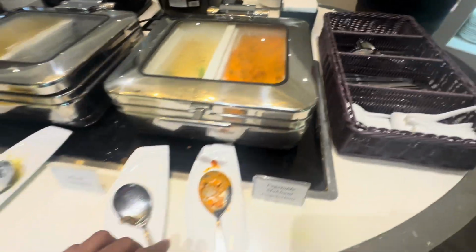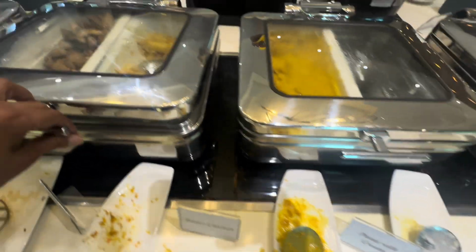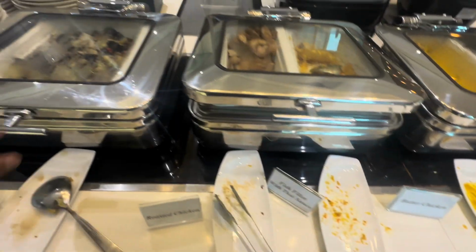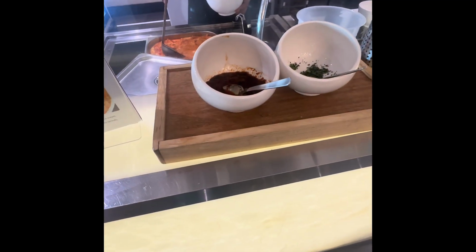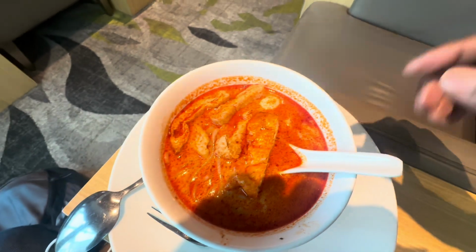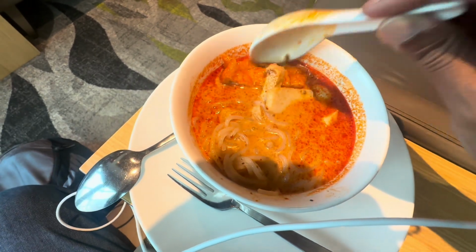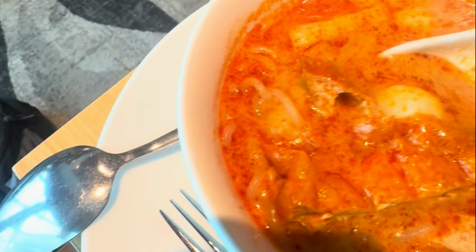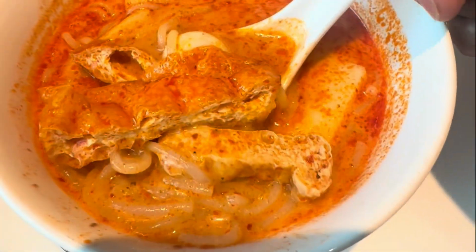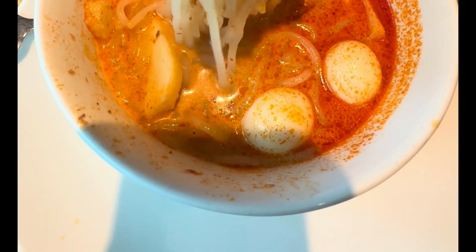So there are some Indian dishes too, like Indian curries. These are some rolls and some non-vegetarian dishes. So I'm tasting the laksa noodle now, seafood laksa noodle. Laksa is one of the traditional Singapore dishes, and it's a must-have over here in Singapore. This is the seafood laksa noodle that I am tasting, and it's very delicious. It's actually made of coconut gravy, looks like, and you have the Butterfly Garden view too here, and it has eggs too, and this is the noodle.